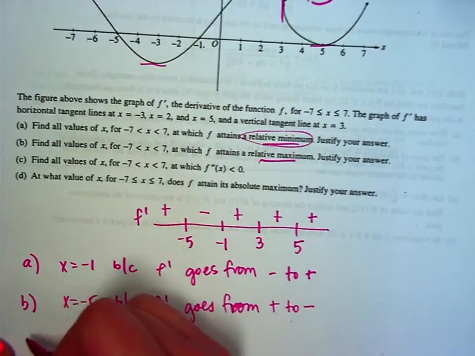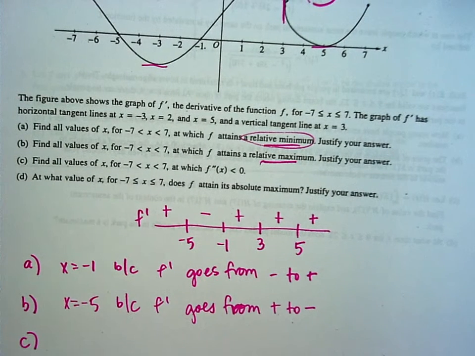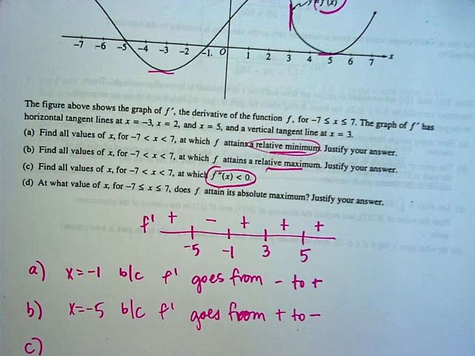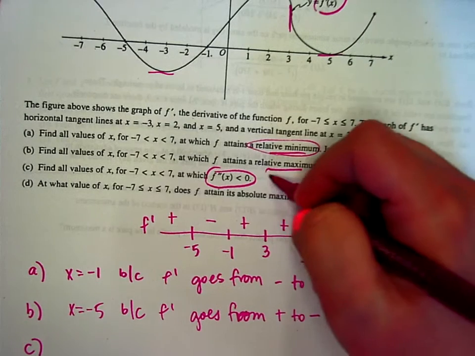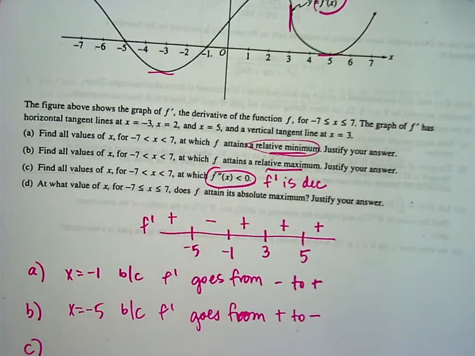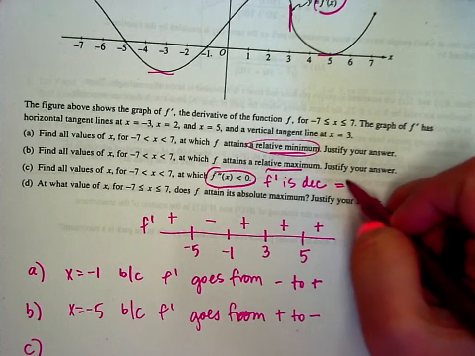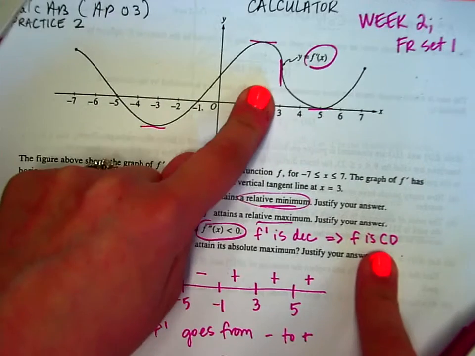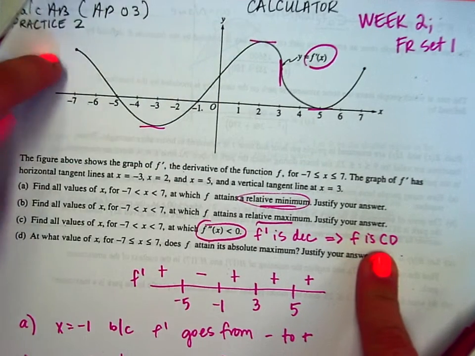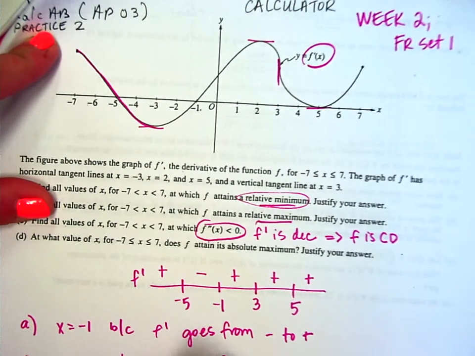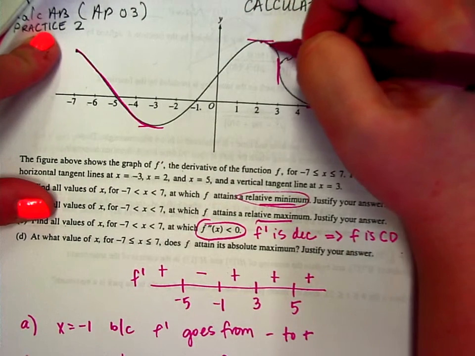Okay, part C: find all values at which f double prime is negative. Another way of saying this is I'm looking for places where f prime is decreasing. That would imply where f double prime is negative, which implies on the original graph f that f is concave down. But remember, this is f prime, the graph that you're looking at, so you're looking where this guy's decreasing. So it's decreasing from here to here, so I'm going to say -7 to -3. It's also decreasing from 2 to 5.